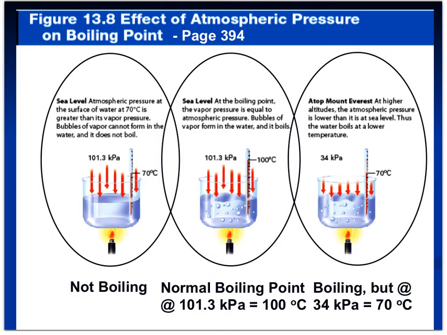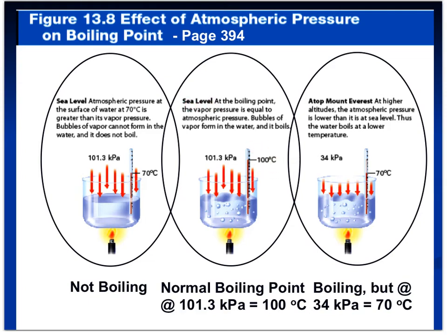Okay, so I like these pictures that we have going on here. So in this first one, we have water and it's not boiling. And it's not boiling because you have this external pressure pressing down on this water. If you look at the temperature here, we said that at sea level the boiling point of water is 100 degrees. So we just don't have enough average kinetic energy to get this to start boiling. Okay. But if you look over here, we're at the 100 degrees that were needed.